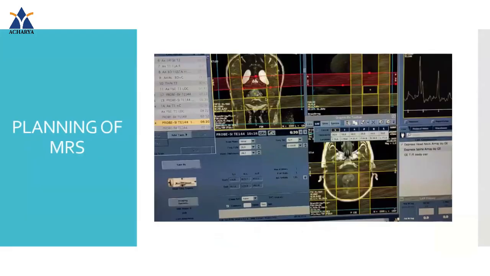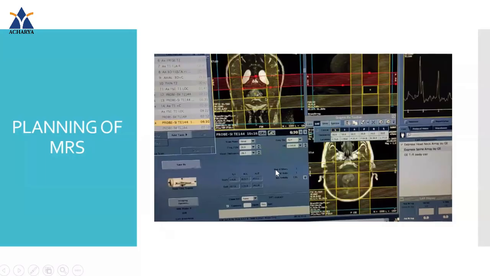So now planning of MR spectroscopy. This is the image showing these blue color bands and red color. The red one is the selected voxel, and these yellow color bands are fat suppression bands or saturation bands. These are used for local shimming. In this image, this is the pathology, and these saturation bands are suppressing the signal from surrounding tissue so that it cannot interfere with your resultant spectrum.